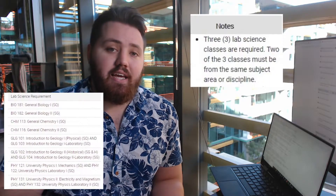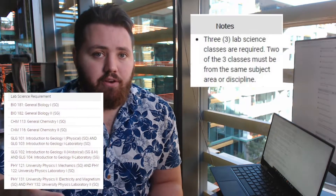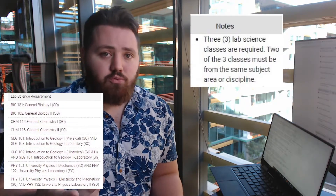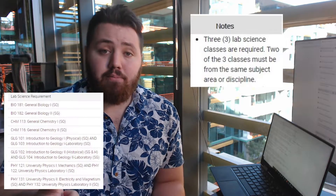I'm getting a bachelor's of science in computer science in the engineering school at ASU, so I have a lab science requirement: 12 credits of sciences — eight credits of one discipline and four of another. Choices were physics, biochemistry, and geology. I didn't want to redo chemistry, and I didn't have the math requirement for physics, so it came down to biology and geology. I figured eight credits of geology is a lot easier than eight credits of biology, so I did eight geology and four bio.